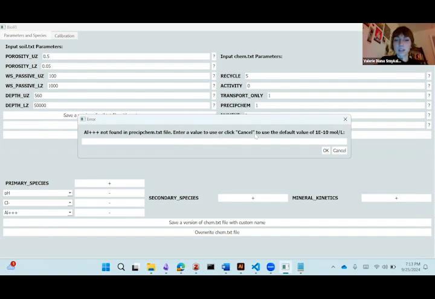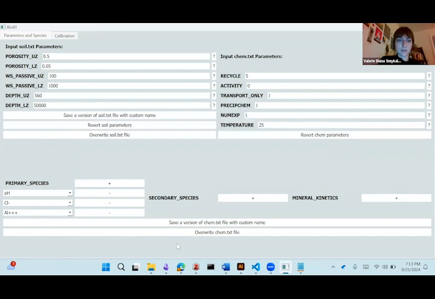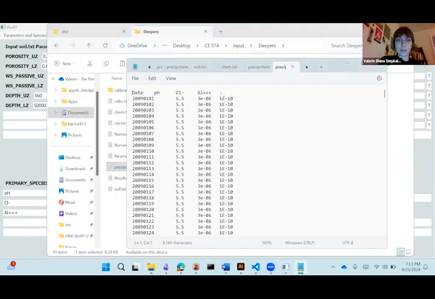So in this case, I could just click cancel and it'll fill in every time step with 1E-10, but it's really not recommended to format your precipitation chemistry file using this GUI. This is really just supposed to be a placeholder, and if you're using variable precipitation chemistry, it really should be coming from data from your catchment. So in this case, I'll just click cancel. It's also not found in the numerical experiment precipitation chemistry file, so I'll also click cancel. And what you can see is now our precipitation chemistry file has a column for aluminum.